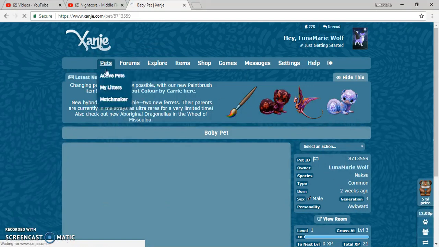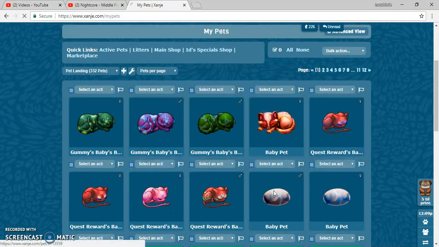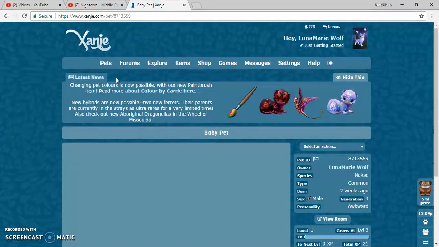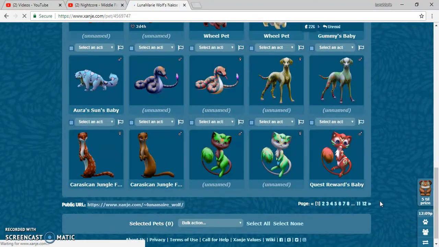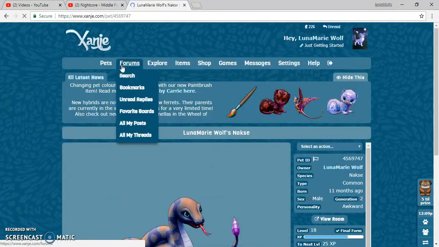A Nasuke, which is actually, hold on, I'll show you. A Nasuke or a Nasuki, I guess that's how they say it. It's actually snakes, snake. It's just the word snake that's been mixed up. Because this is a Nasuke, an adult Nasuke.